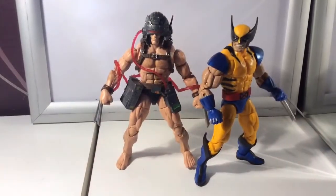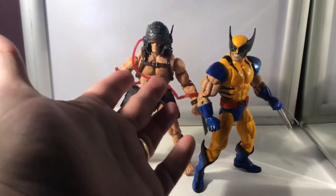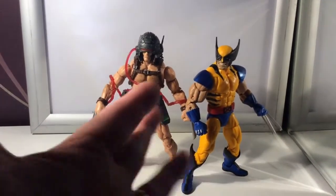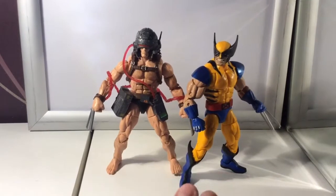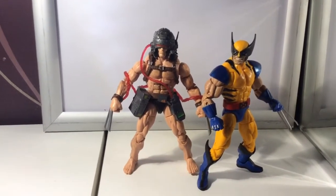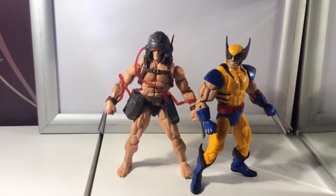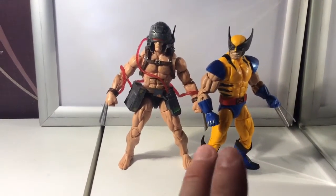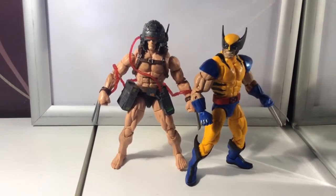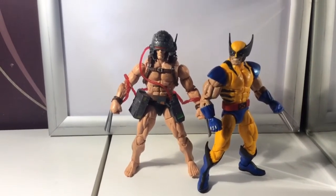And here he is next to last year's Wolverine from the Apocalypse Wave. You can tell they've got pretty much the same body, stocky size, which is perfect. I like the fact that they're getting their Wolverine ducks in a row, and they're all the same size. They've got the whole stocky thing going on, which is just absolutely spot on. And they look pretty nice next to the other figures that are meant to be taller, rather than Wolverine being taller, which is a bit bizarre.